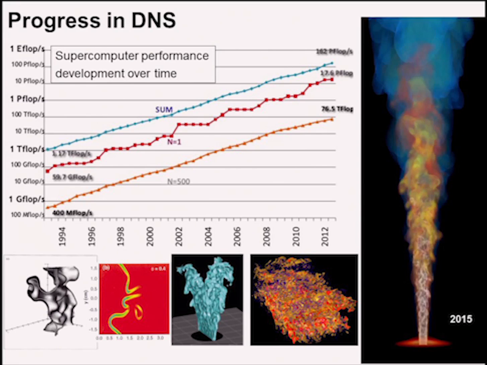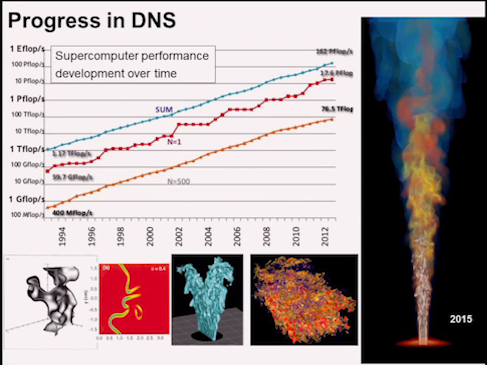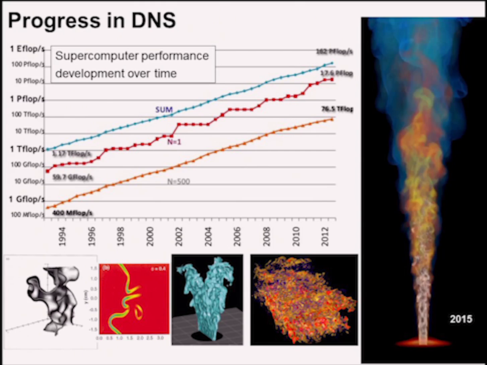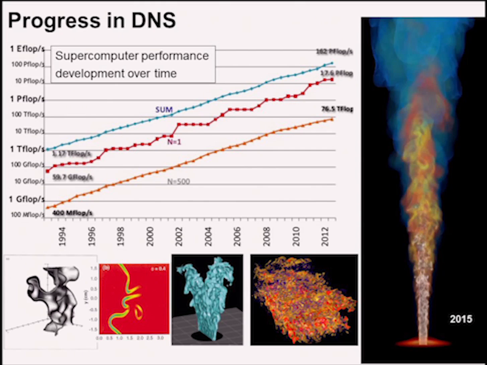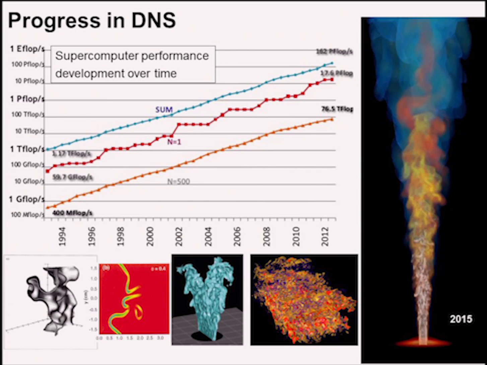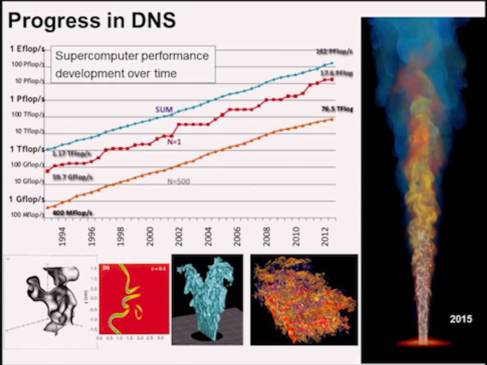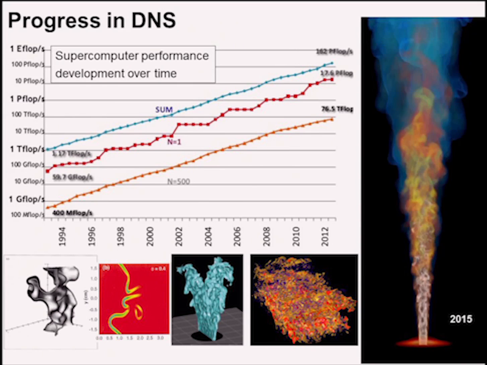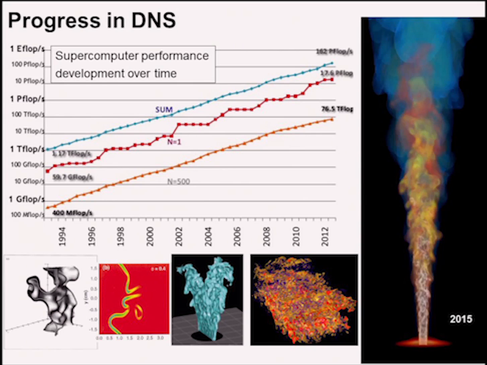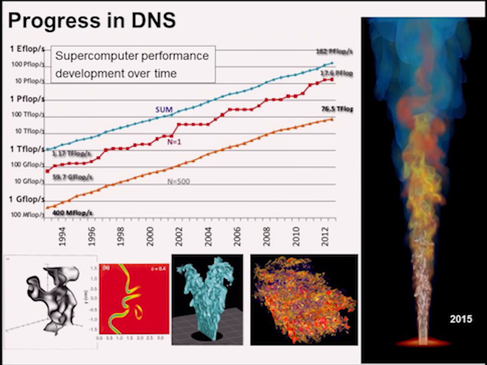So over time, we've seen a good development, I think, of the DNS capabilities, which has pretty much followed the development of supercomputing capabilities, which this shows. This is a logarithmic scale here of the floating point operations per second versus time. We saw the very first DNS come out in the early 90s. I think Thierry Poinsot was the one who really spearheaded that. These were sort of one-step chemistry models of weakly wrinkled flames in boxes.